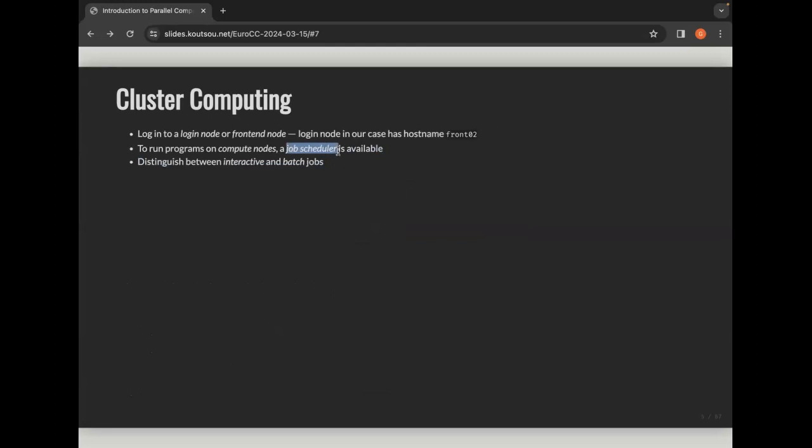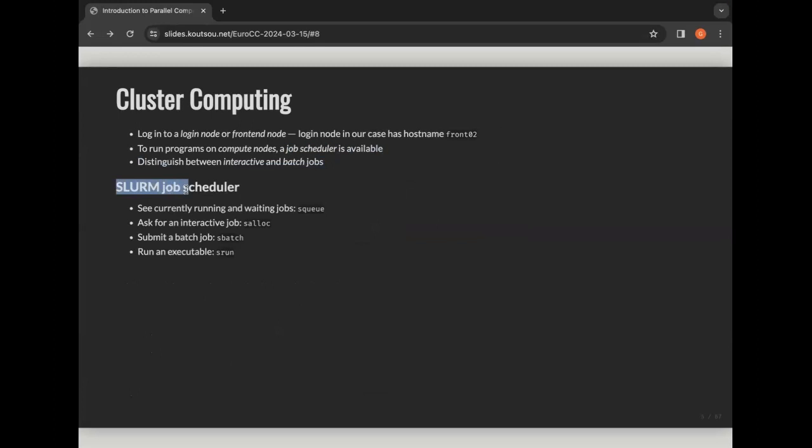Okay, and on most HPC systems, this has now become a standard, the so-called Slurm job scheduler. There are different kinds of schedulers available. You might go on an HPC system which has a PBS scheduler. Other systems might have IBM's version of a scheduler. But these days, the most common one is the one we also use here, which is called the Slurm job scheduler. What this means is that the commands you actually type have a specific name, right?